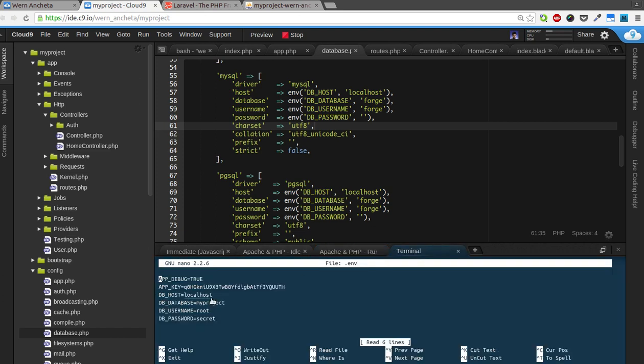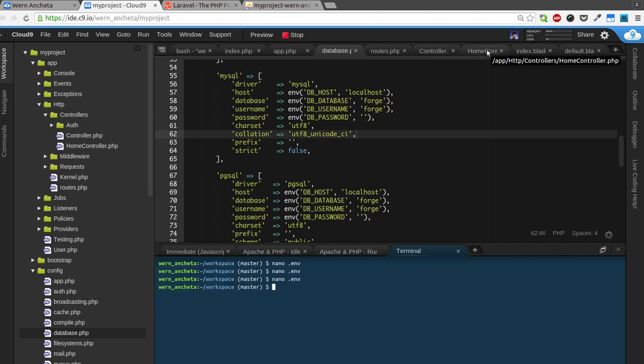So in our configuration it's okay, and then the username and password that we have selected previously were root and secret, so that's fine. So what this env function is doing is simply loading the different values on this .env file. So if you can see, it's actually the same as what you have in here. So that's it for the recap. To exit out of this, you just press Ctrl X.